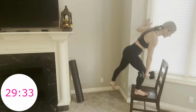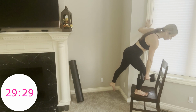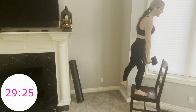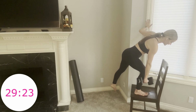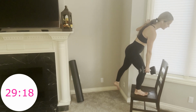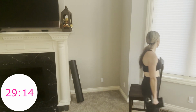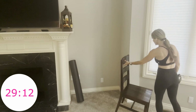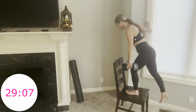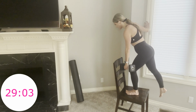Yes, nice work. Keep going, slow, controlled, right here. We're burning out one side, and then we'll switch to the other. About 10 more seconds, yes. And if this is feeling like it's too easy, just grab a heavier weight, or put even more thought process into squeezing the muscle. Okay, that's it. Quickly swivel your chair around. And we're coming on to the other side. Other leg up. Here we go. Yes. Okay. So just like that, you're on to the other side.